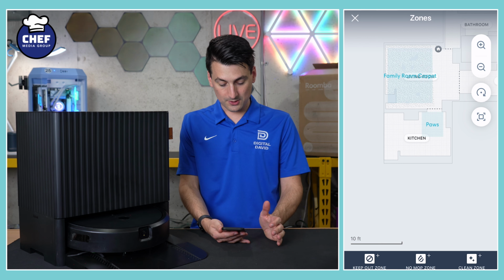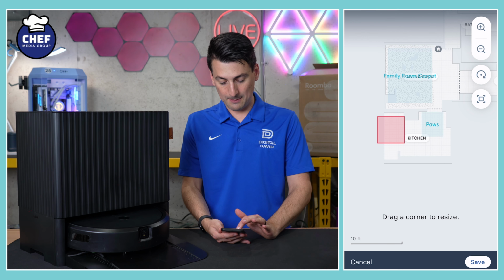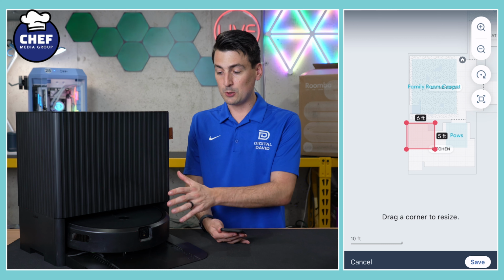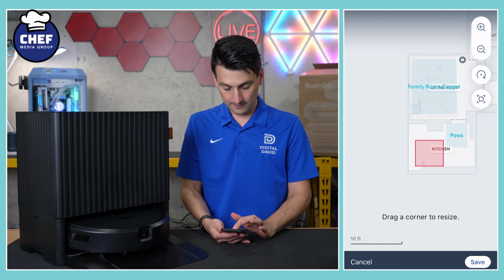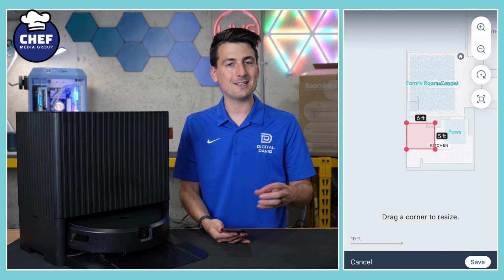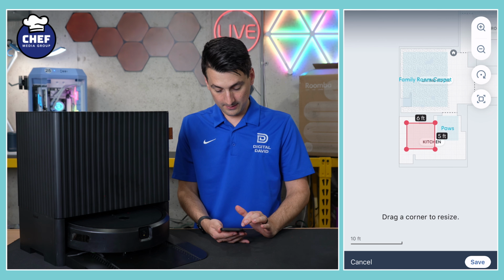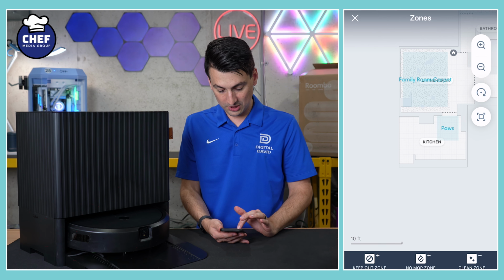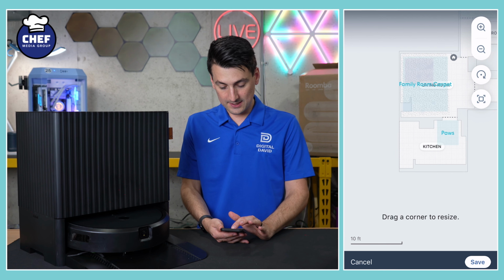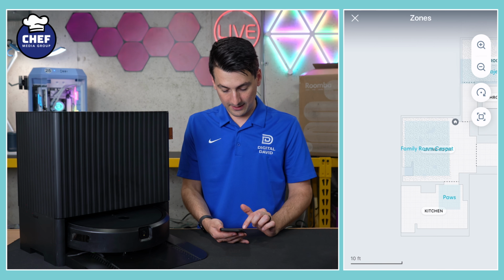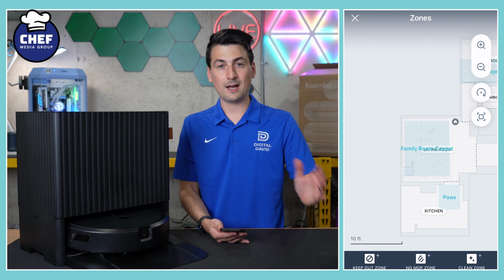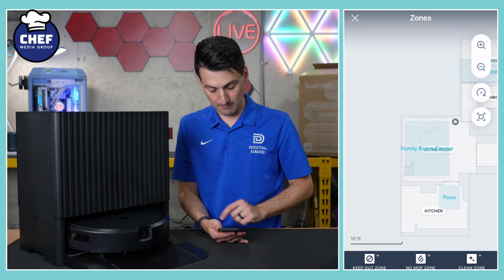And then lastly, we have our zones. This is where we can set our keep out zones. This will prohibit your Roomba from going in that spot for sensitive areas, big messes, things like that. And you can add multiples of those. Just drag and drop to resize. Same with the mopping zone there. So where do you want it not to go for anything? Where do you want it not to go for mopping?